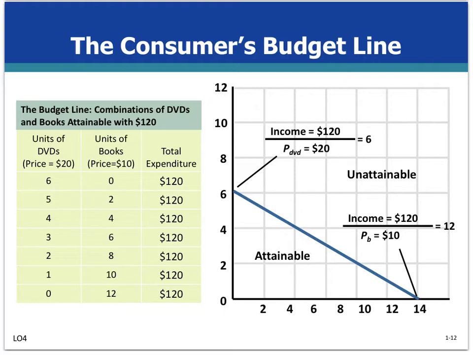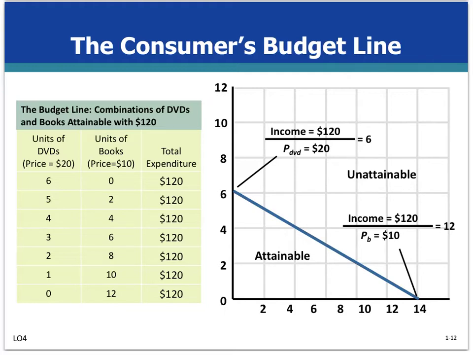Here you see the budget schedule, and to understand the idea of a budget line, suppose that you receive a Barnes & Noble gift card as a birthday present. This gift card has $120 in it, and it's going to expire soon. You take the card to the store and confine your purchase decision to two alternatives. You may have other alternatives, but you like only DVDs and books. DVDs are $20 each and paperback books are $10 each. Your purchase options are shown on this budget schedule.